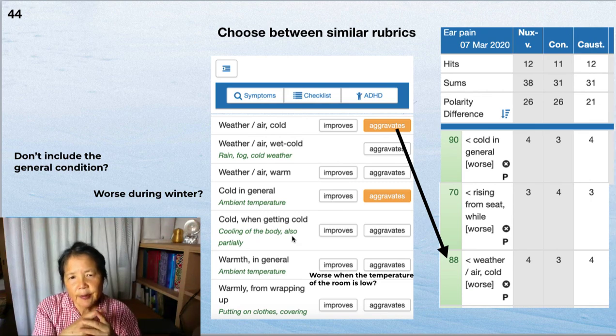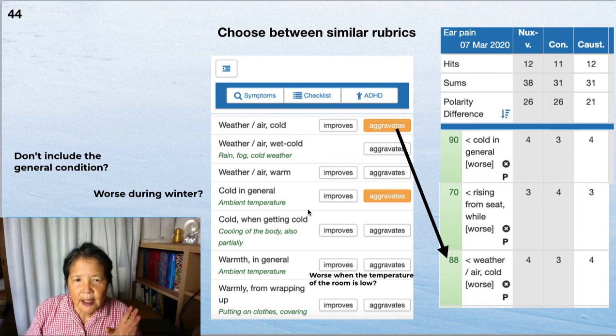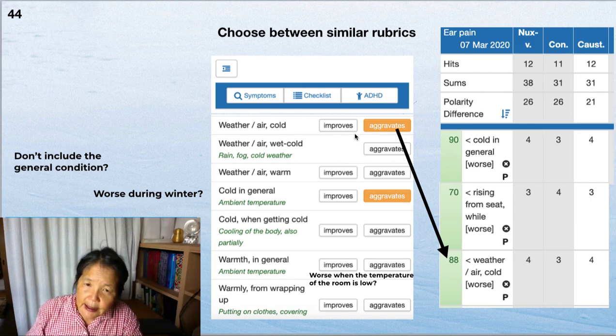So, for example, if the patient says that he's sensitive to cold, okay, does that particular symptom aggravate or improve when you get cold? Well, of course it aggravates. Or is it cold in general? Is it the weather that really bothers you, or is it cold in general?